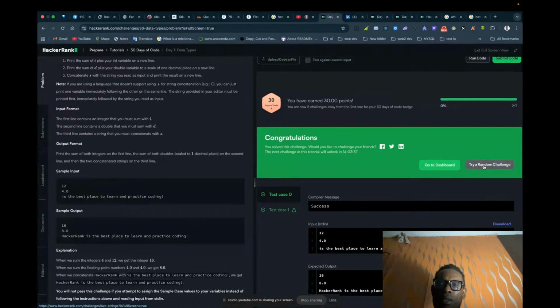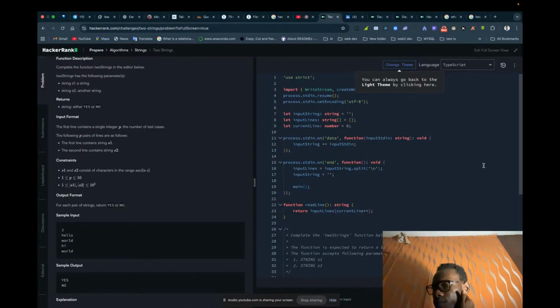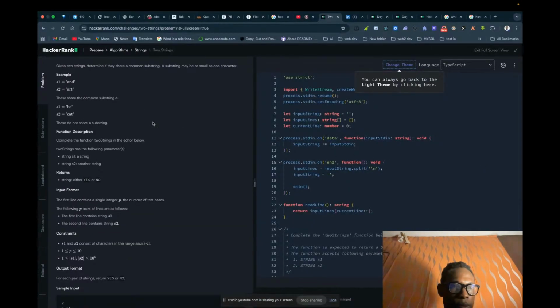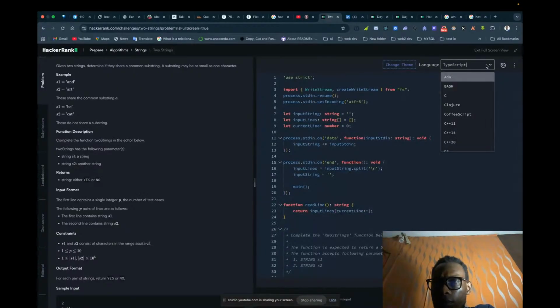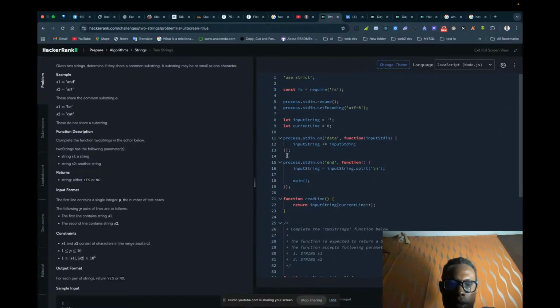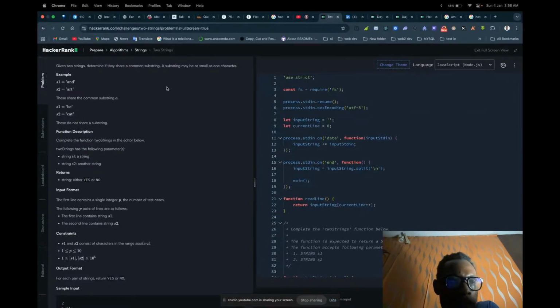Let's try and see a random challenge. Let's go back to JS. Given two strings, determine if they share a common substring.